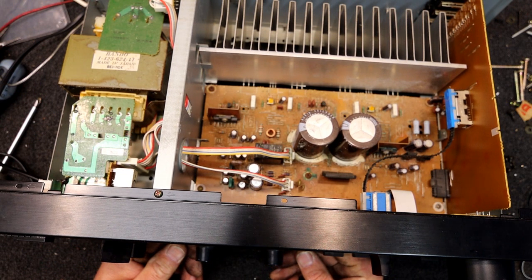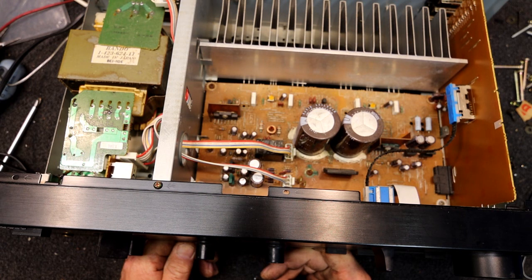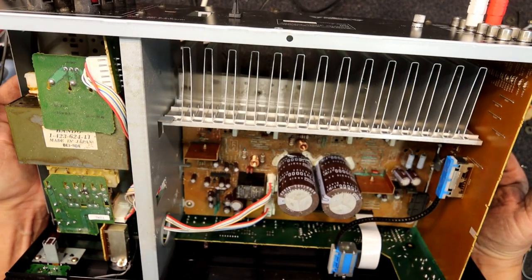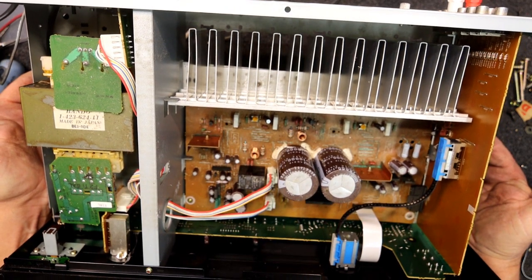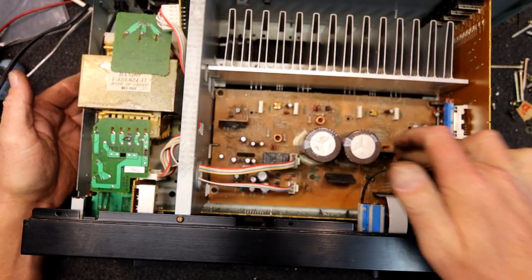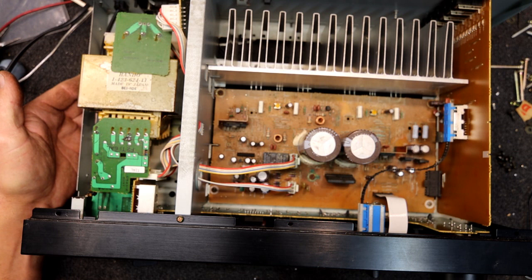They're UPC1342V chips from NEC — I may need to unsolder one to read it properly. I might see what those chips cost — they're over $20 each about $22 plus postage to get them locally. You can get them cheaper on eBay but you never know the quality — whether it's a real chip or a knock-off. I'd prefer to buy from a reputable seller and hopefully get the genuine NEC part made in Japan. They're the most likely things to play up in these amps anyway.